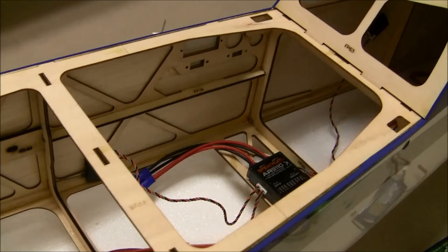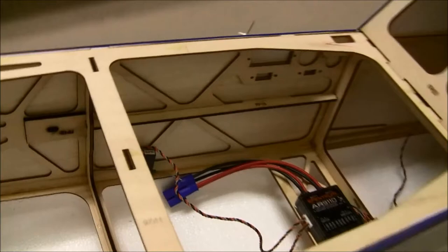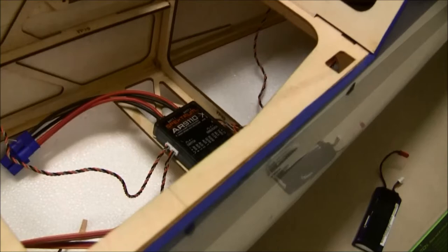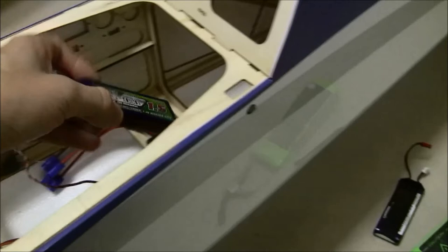I'm in the middle of finishing up the build. Another thing I noticed in trying to reuse a bunch of my heli gear was, as it stands, here I'll show you, with the batteries up here and the motor up there, the center of gravity on this is way, way far forward. So right now I'm working on getting the center of gravity back. The instructions call for the receiver packs sitting right under the receiver on that tray. The receiver packs I had on hand were a little small. They were 1500 milliamp packs that I was sharing with the Goblin 570, and I thought I could just reuse two of them in here, roughly putting them under like that.